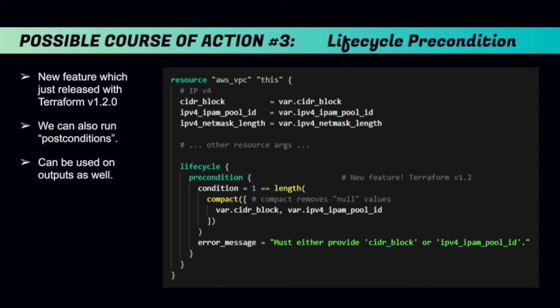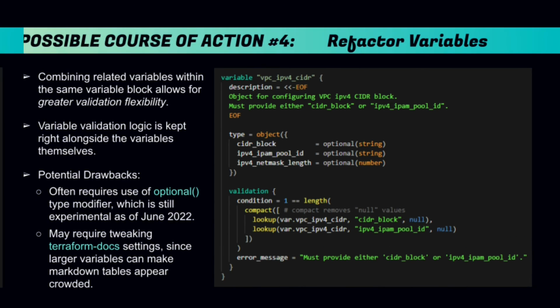And let's keep in mind, these type definitions will likely be the first thing our users look for when reading our module's documentation to figure out what inputs they need. So for my money, this is not the best solution for this particular situation. Which leads me to, last but not least, number 4. We could refactor our variables into one input. Now, with this structure, we finally have a required variable.